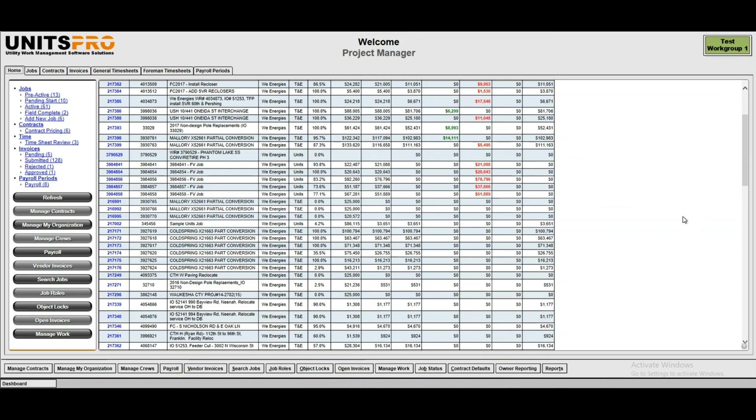So many more capabilities within UnitsPro. A great number of reports, production reports, work down reports, forecast, accruals reports, whatever you're really looking for. I think we pretty much got it nailed. We interface well with your internal accounting systems. If it's SQL or Oracle based, we can tie right into it and push and pull data back and forth as your organization is comfortable with.